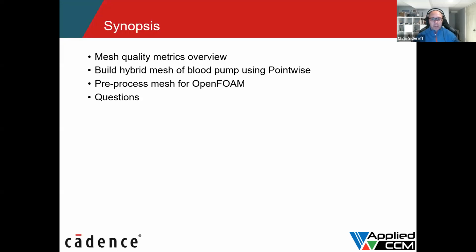In reality we have to deal with creating unstructured meshes, whether it's Pointwise or some other commercial mesher, or an open source mesher like snappyHexMesh or cfMesh, and we all know they're not perfect. They don't always generate perfect meshes, and so we have to come up with strategies to mitigate that, both making the meshes as good as possible, and also dealing with the non-perfect nature of the meshes, and what we can do from a solver and visualization point of view.